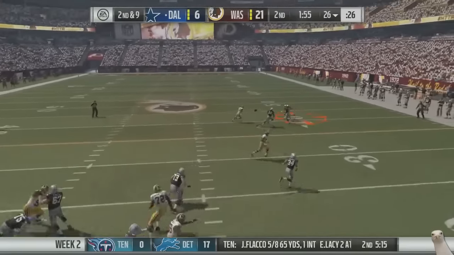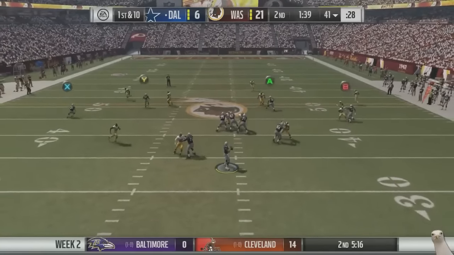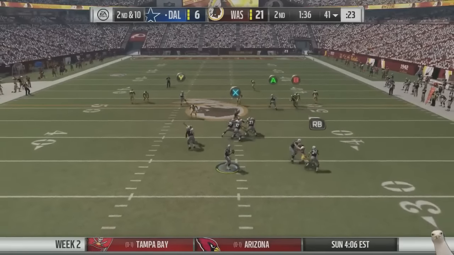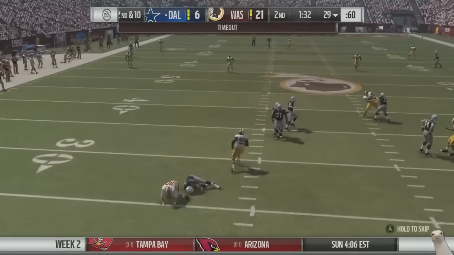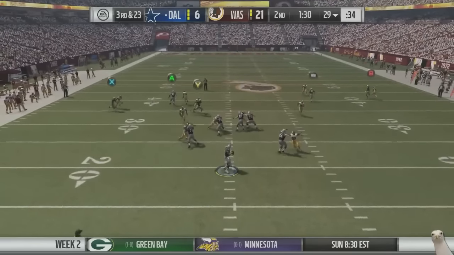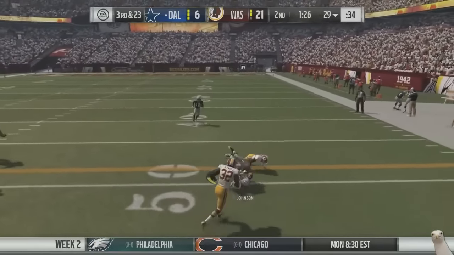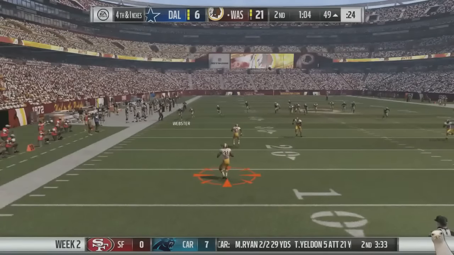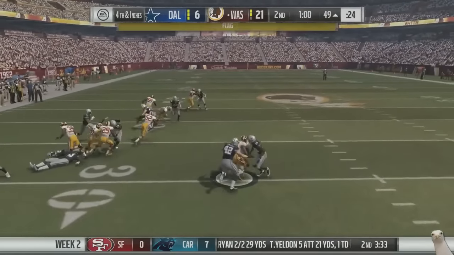So here we go. 2nd and 9 right here. We end up going to a corner again. I should have held rack, but I really wasn't sure. I thought the opposite. Look at that throw, Prescott. Come on. So right here, I tried to throw it away. I don't know why he pump faked. 3rd and 23 right here. We got the first down, but then he breaks the tackle. He breaks the tackle going backwards and loses the half a yard that I needed to get the first down.